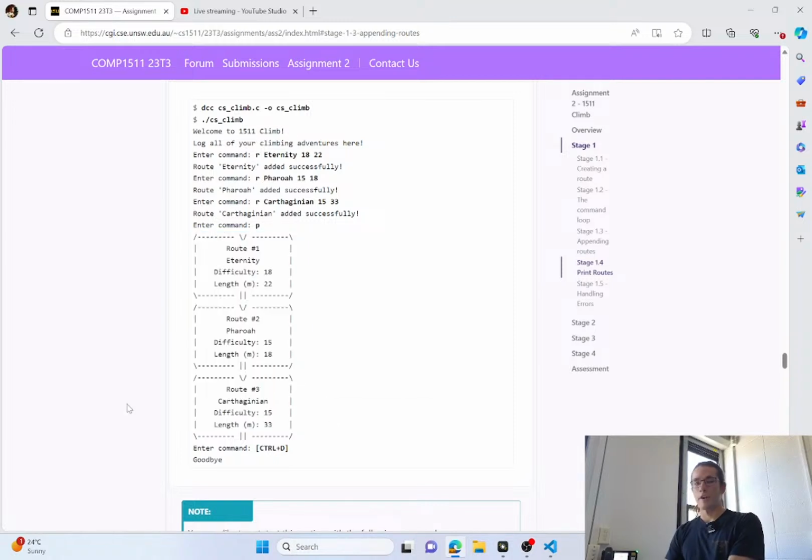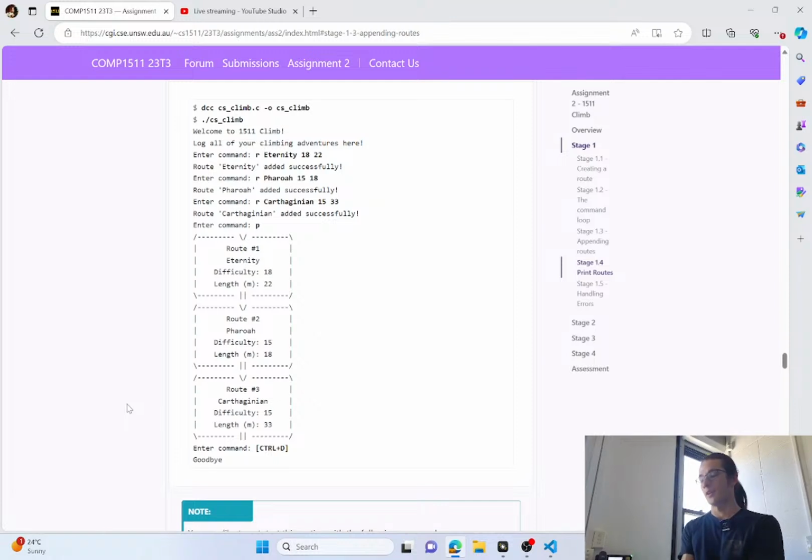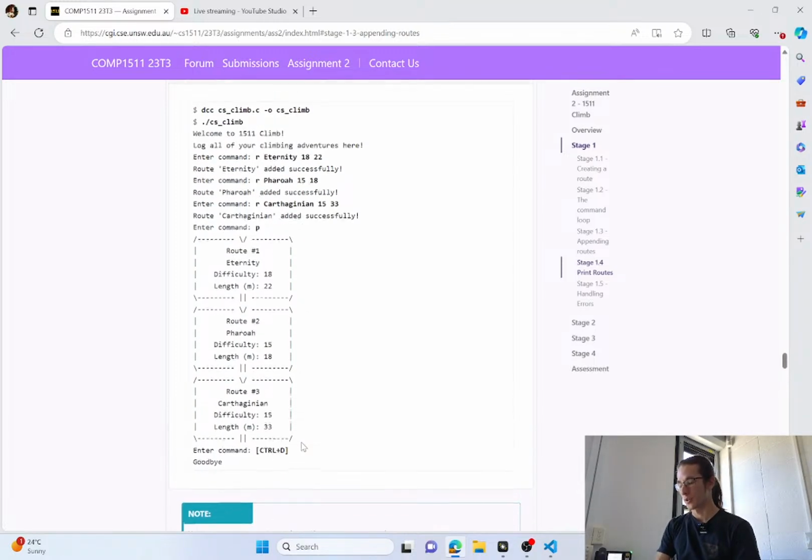That's another thing to note. Auto tests are very helpful, but auto tests give you a lot less control over actually testing it yourself. Especially if you're debugging, you'll want to put in commands and things yourself rather than just running the auto tests, because they'll tell you if your code is correct or not, but often running it yourself will show you where your code might be going wrong. So that's something helpful to note there.